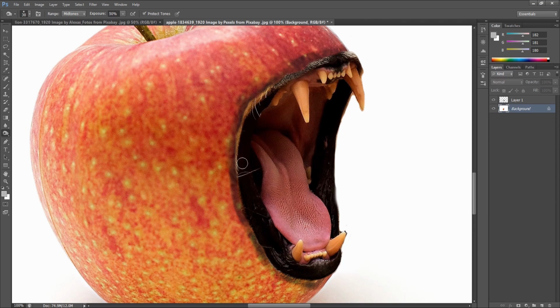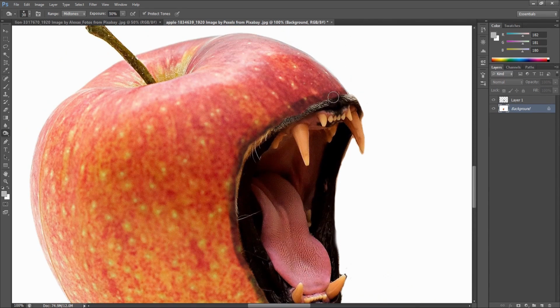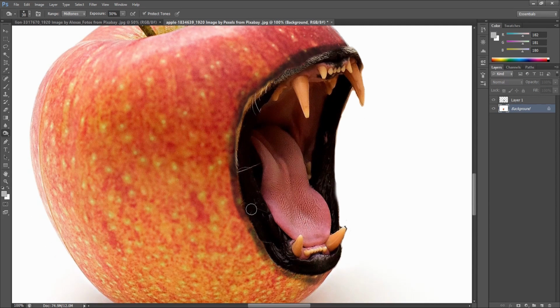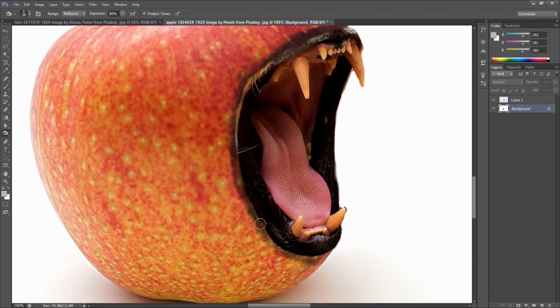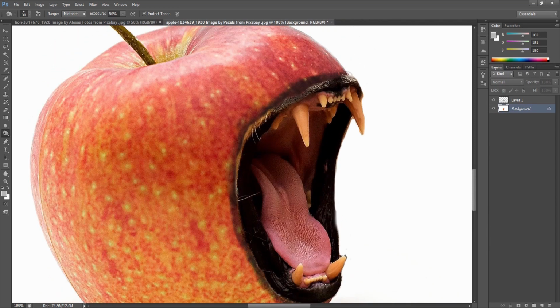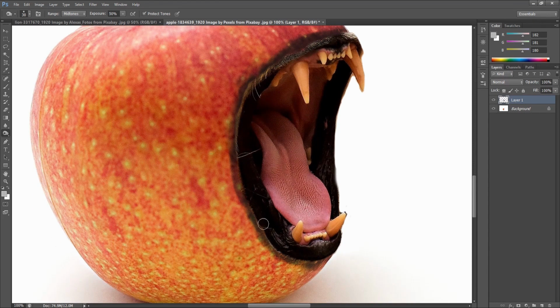You see that? Alright, we do Layer 1 as well. We can darken Layer 1 a little bit.